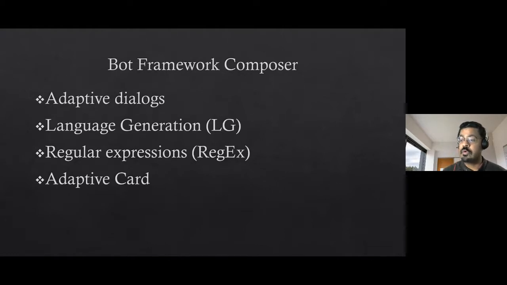Let's suppose you want to create event-driven dynamic dialogues to handle interruptions, cancellation and context switching. You could use the adaptive card to display interactive elements like images, video, forms and more in that bot. And if you want to fill up some form through the Power Virtual Agent, such as a survey form that you want the user to fill in, you can use the Bot Framework Composer, and it's quite easy to fill the form, store some values, show the values, or use that value to show some messages.